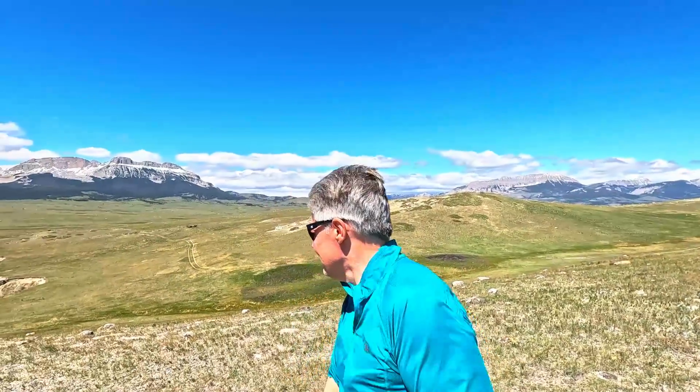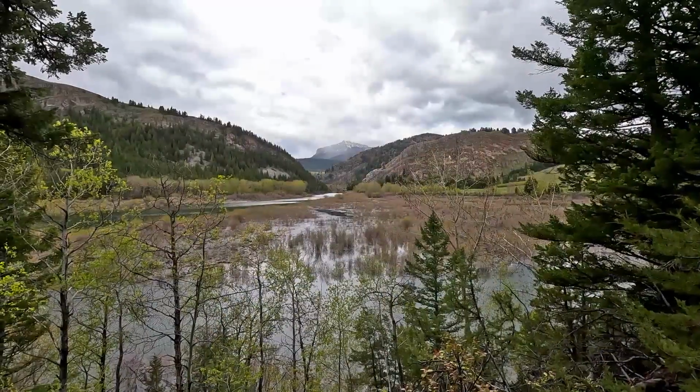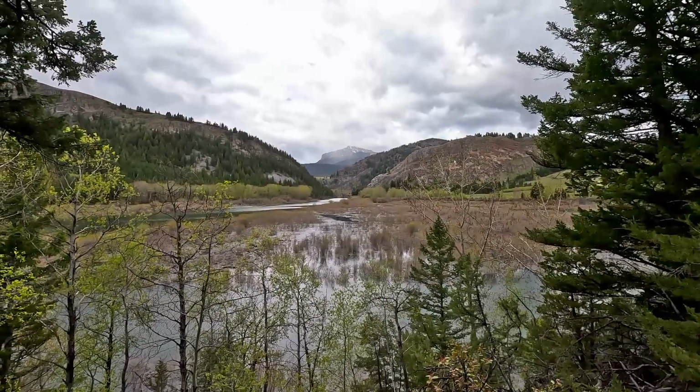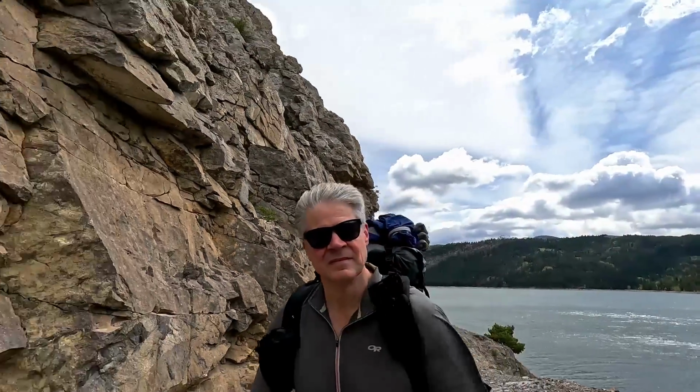So a couple of truisms I wanted to share with you about hiking that trail along Gibson Reservoir. And by truism, I mean it's accurate most of the time, but certainly not guaranteed. Number one, it's almost always windy through there. It's windy on the Rocky Mountain front, generally up and down the front, and far out into the plains. But it's especially windy with that landform forming like a wind tunnel right through the reservoir. So plan on it being windy, and sometimes some really severe storms can blow up out of nowhere, so you want to be prepared for that too.